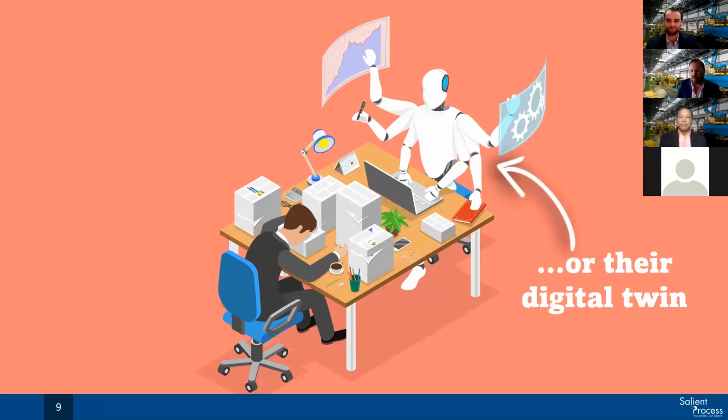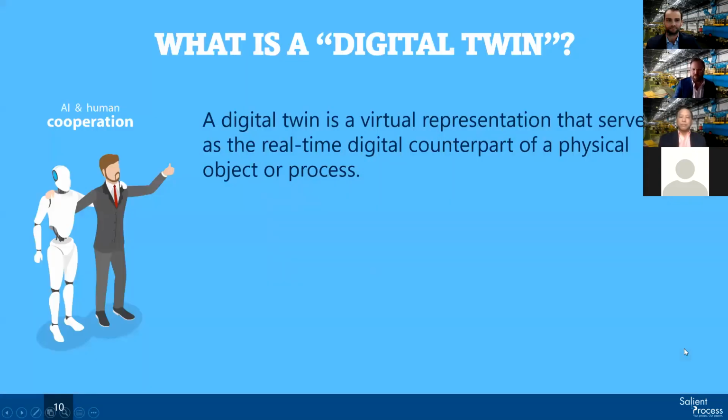So I do want to just level set on the terminology here. Jimmy, if we can go to the next slide: what is a digital twin? I can keep this super simple. A digital twin is really a virtual representation of a real world thing. That could be a process, an object, or a person. And what we're focusing on today is digital twin in the context of a worker.